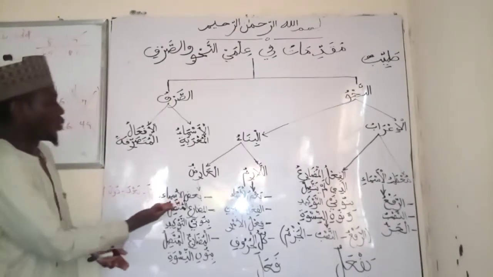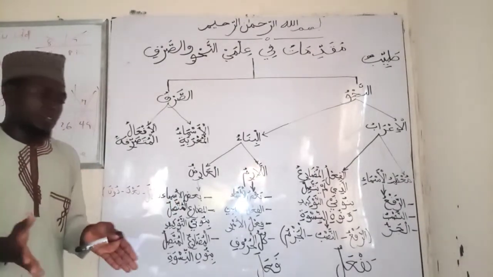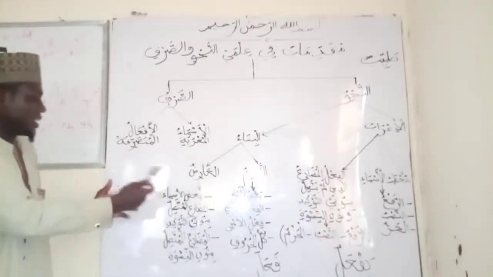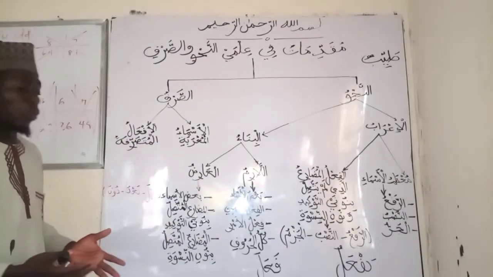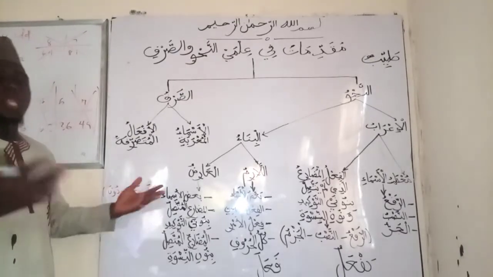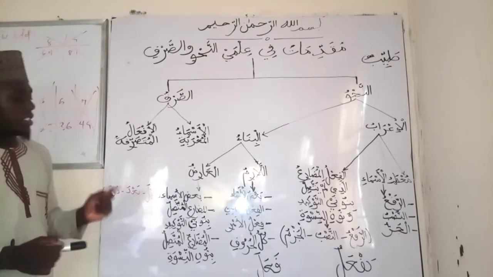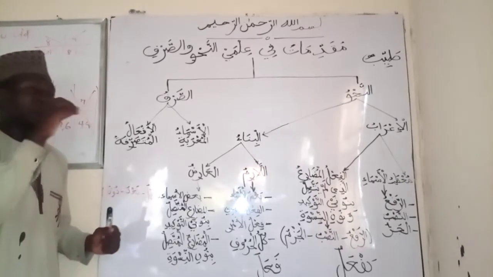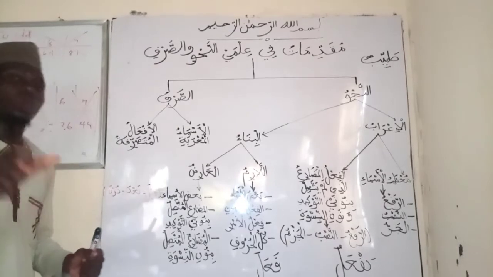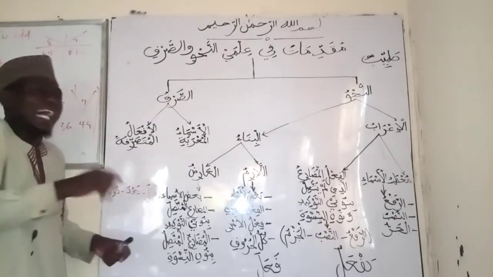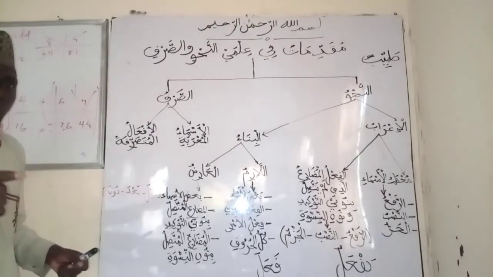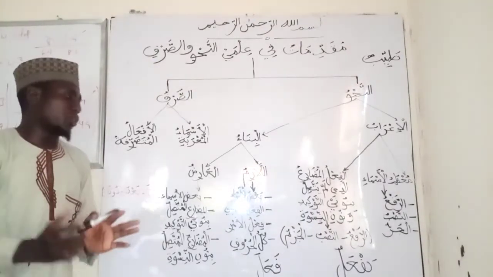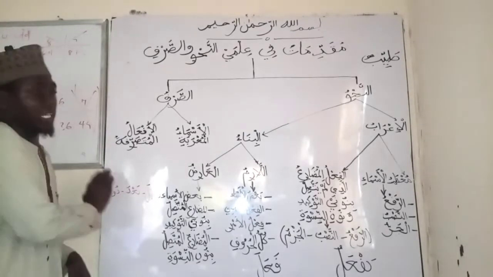So, for example, there are some words too that don't change. Under Ba'dul Asma, under Al-Arid, those ones that come up. For example, qabla, ba'da, duna, which are zuruf. In most cases, they remain fatha like this because they are mabniyun, they are structured and they do not change. But it is not that they cannot have kasra in case some other principles come into play, which we are going to explain in detail when we get there.